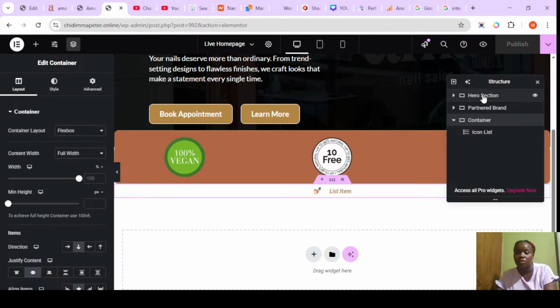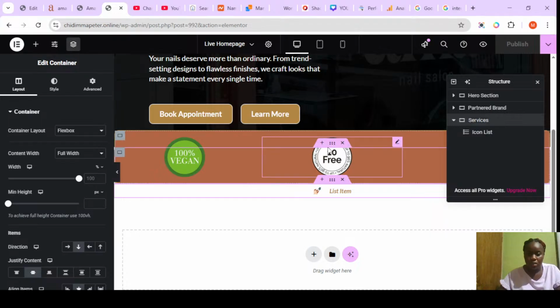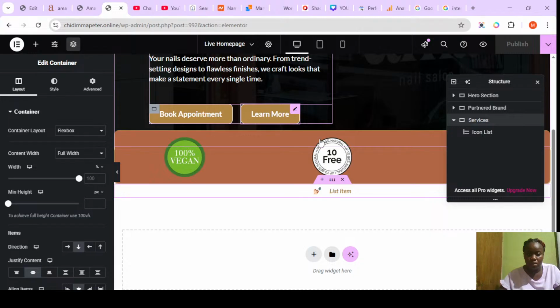So let's name these services, since this is the service section. Services. Yeah, let's give this services container padding, because it's so close to the previous section, which is the sponsored post.